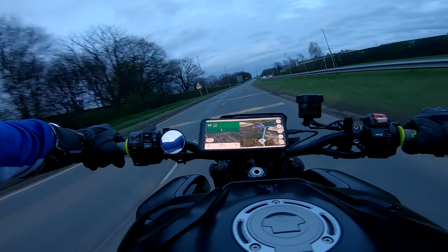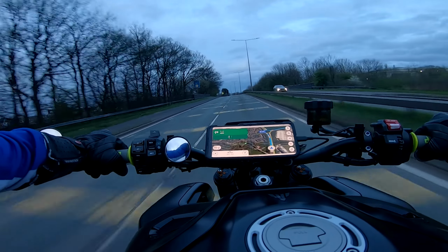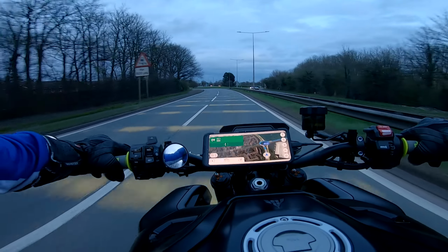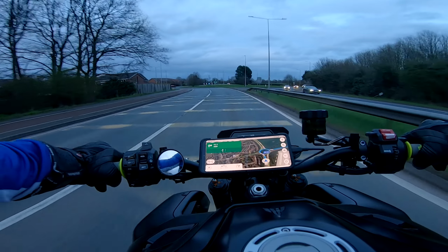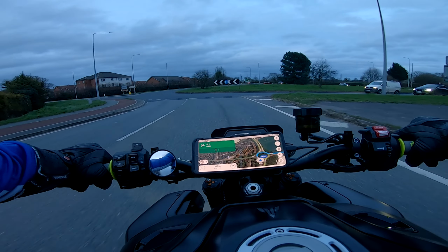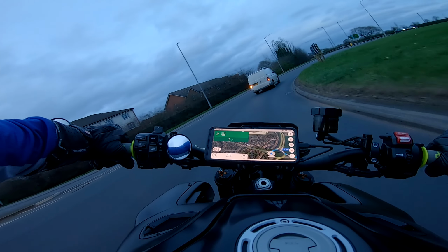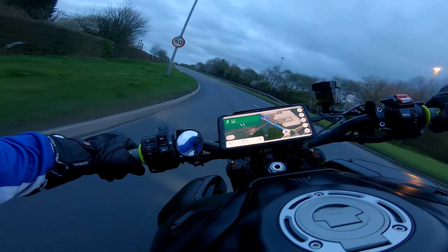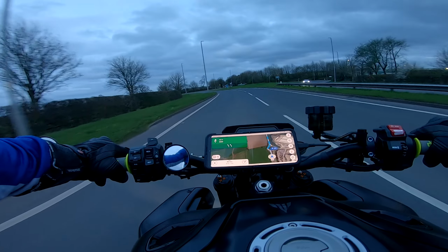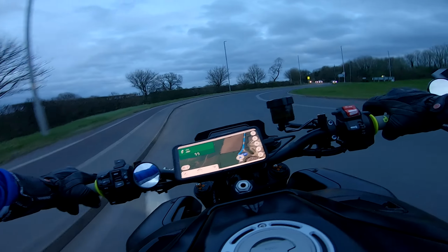God, that sounds so good. And that quick shifter is so nice. Oh my days. I like this bike more than the KTM already. And yeah, those brake pads, boys, they have done so much. Look at that. I can actually brake now. The stock pads that they use are absolute dog shite. They are not very good. They never are these days, to be honest with you. I really am enjoying this bike compared to the KTM. It just suits me better, you know.